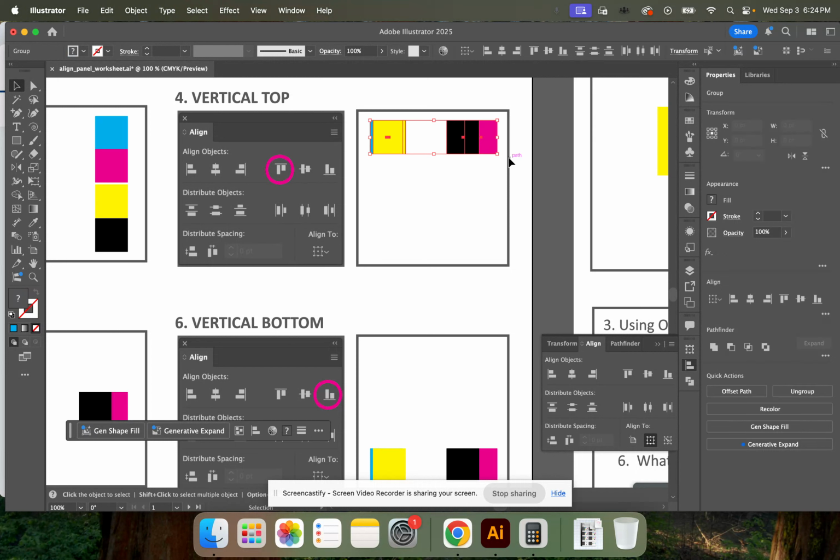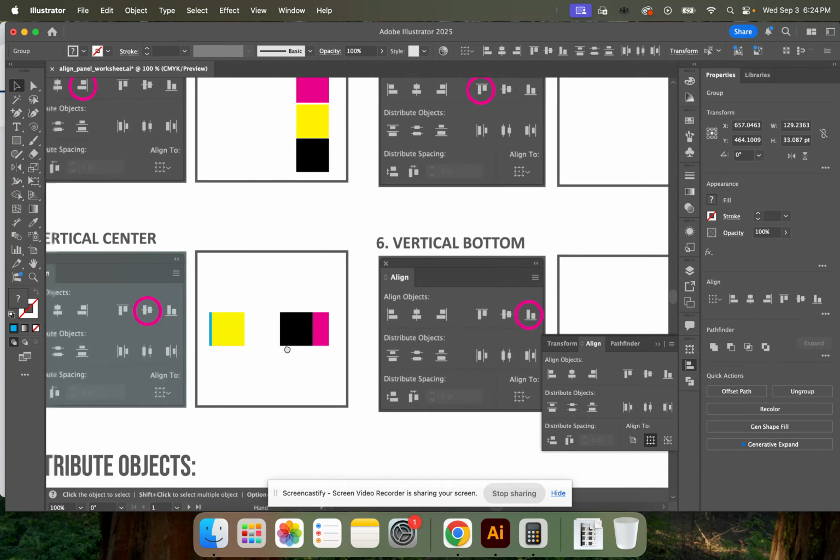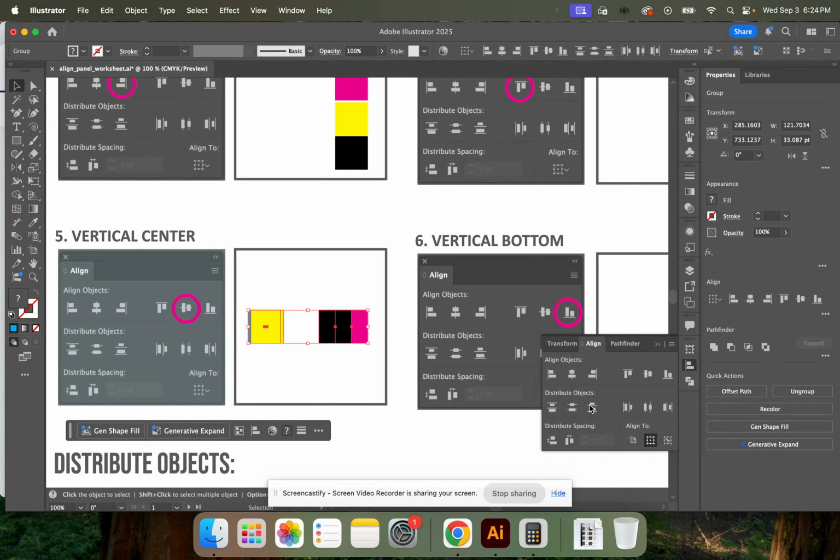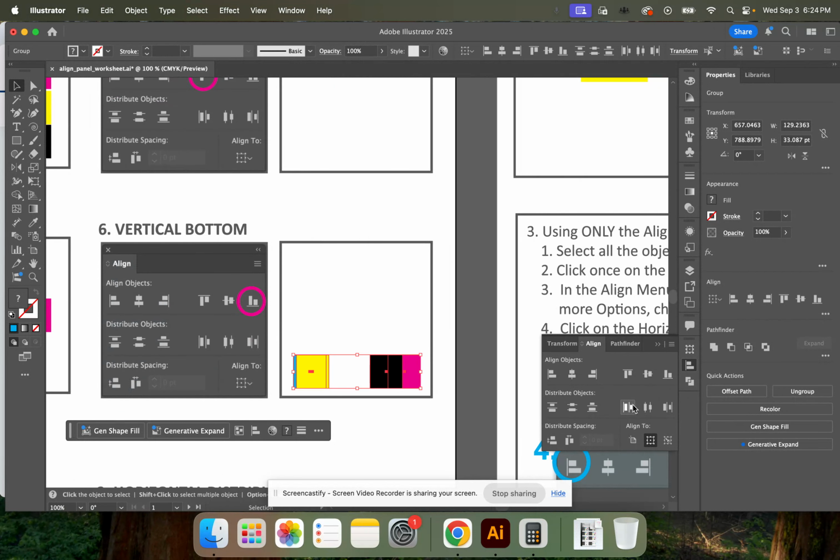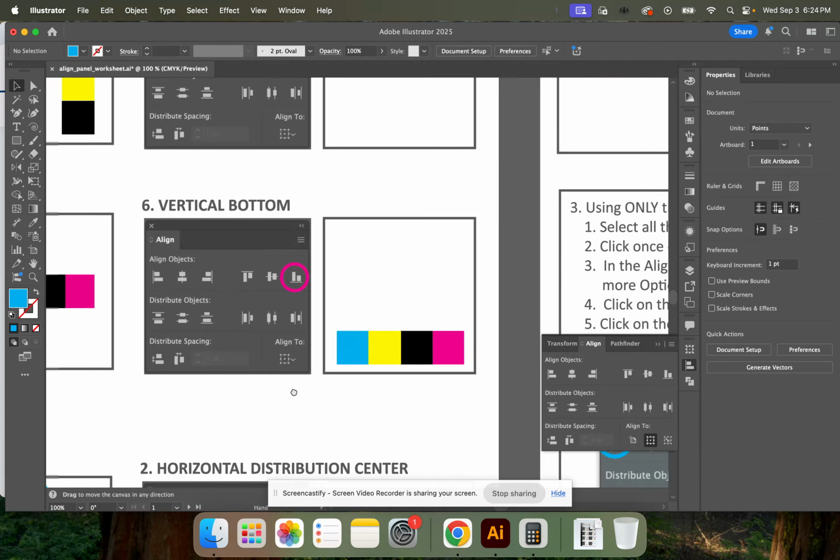So with you knowing these, now we can actually fix these weird looking ones over here. So if you box select these, you can actually distribute these using the center, horizontal distribute center, or the vertical ones if you want to mess around with them. But these, I'm just going to do the horizontal distribute center. There we go.